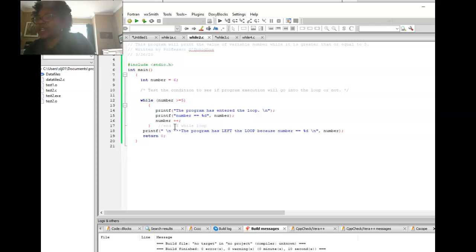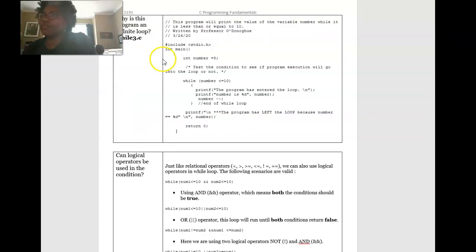So you have to be very careful inside your code whether you increment or decrement. A better option for this program would have been to decrement the number, or to increment it, to initialize it starting perhaps at 1 or 0, and then go up from there, incrementing. So think about these things when you're writing your code. What is the best course of action? All right, now let's go back to our lecture notes and look at our third example.